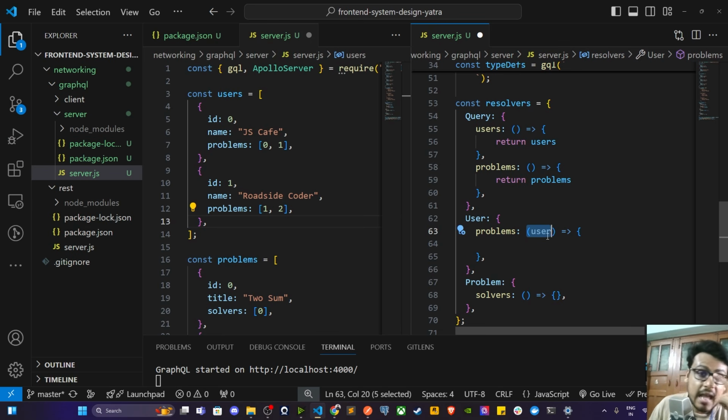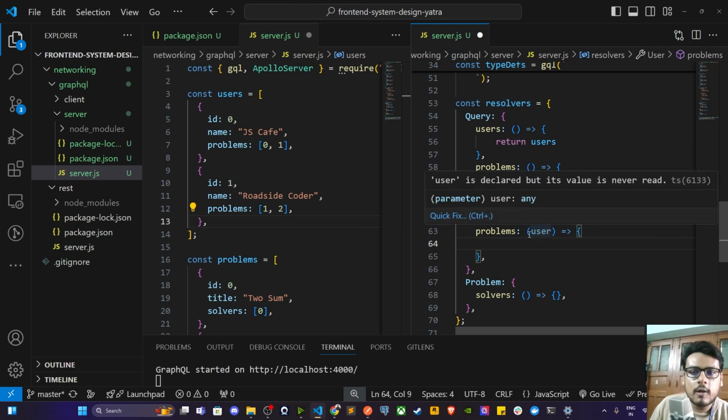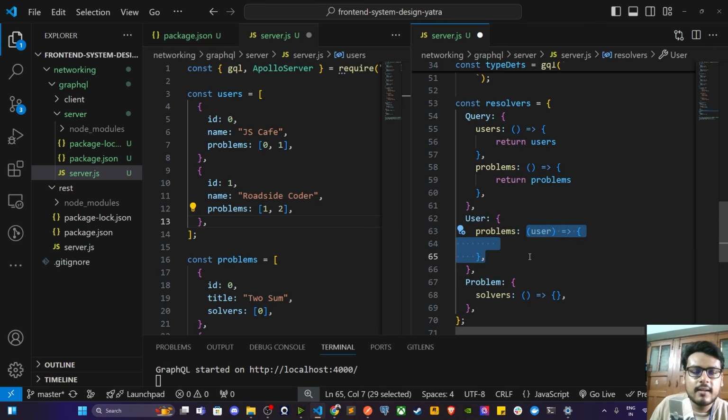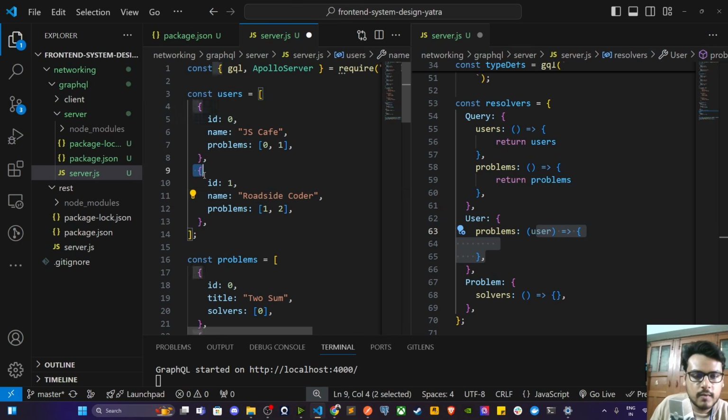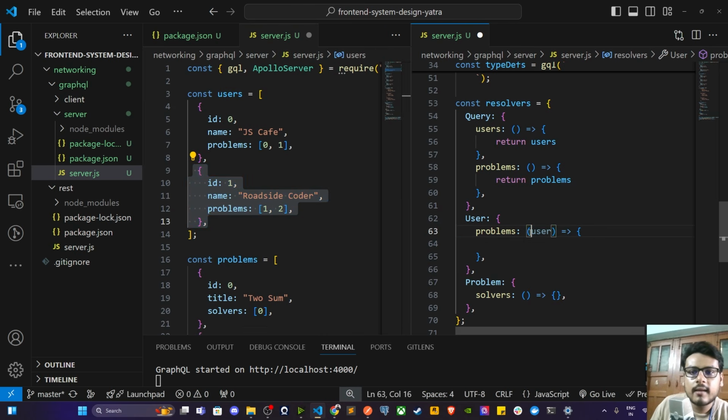So remember in array.map, in the callback function, you get each value one by one in the callback. Similar is the case over here. You will get each user in the callback in this function one by one, and now using that, you have to return which problem I have to solve.